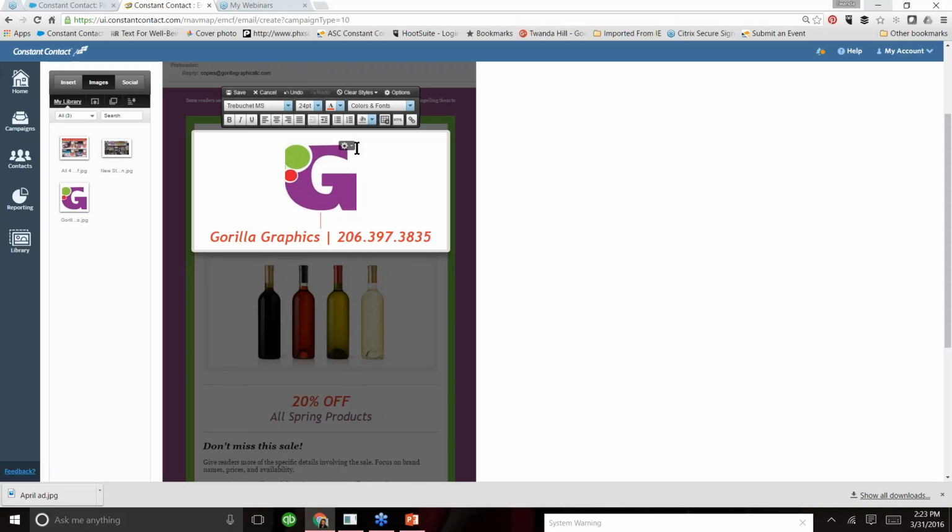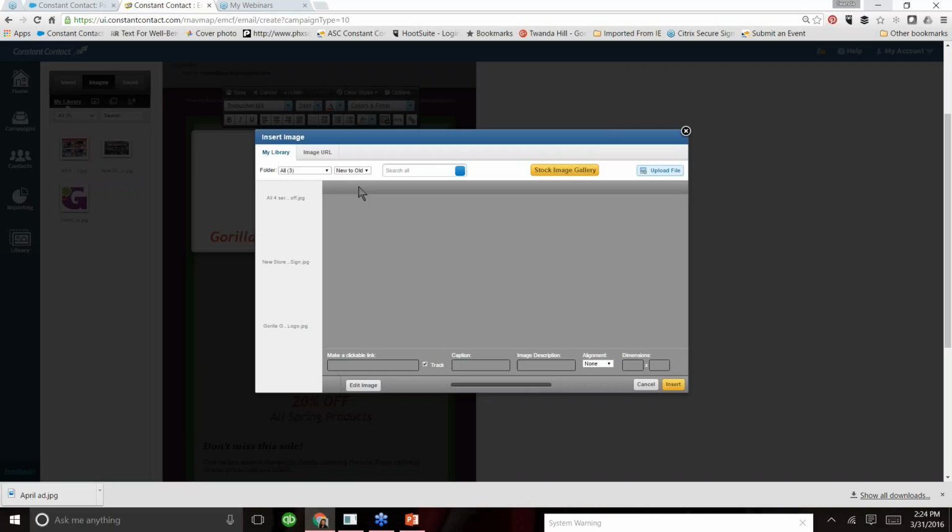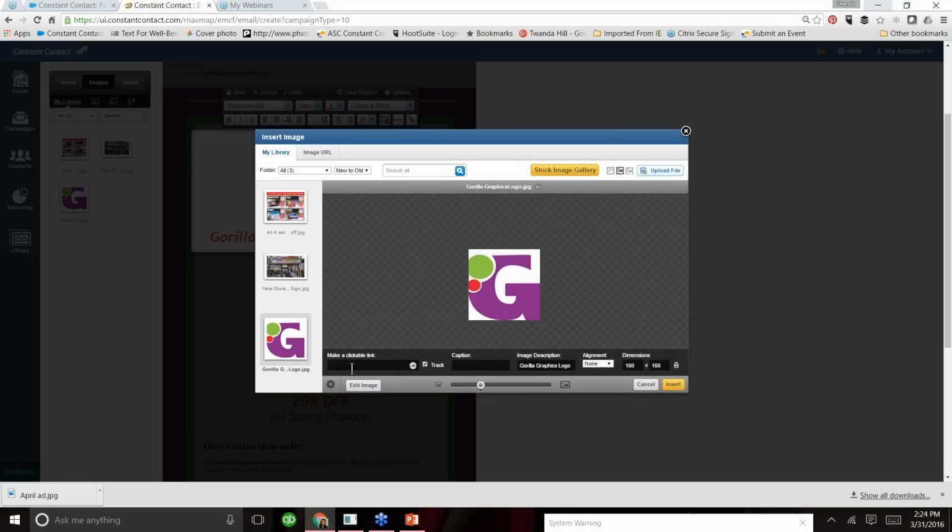Okay, if I wanted to make any edits on that logo, if I wanted to resize it, I could, or change it. Right here you see there is this circle box, this little wheel. If you click on that down arrow, it gives you a menu with some options. And if I tell you I want to resize it, it allows me to go ahead and edit this image.